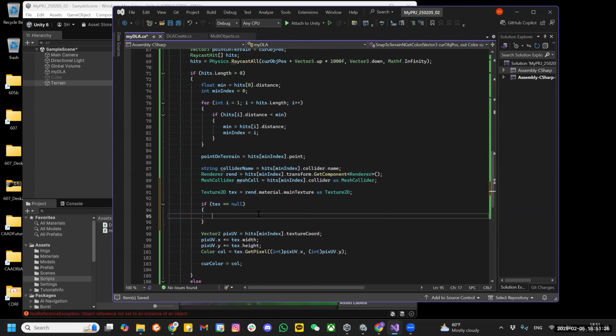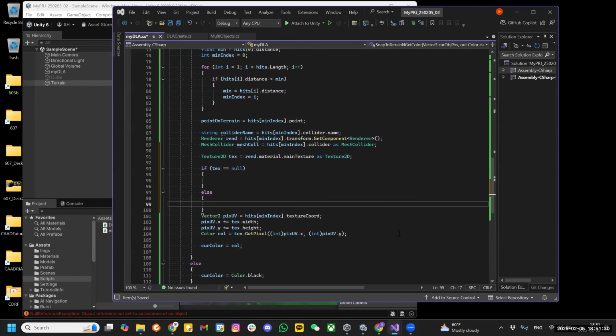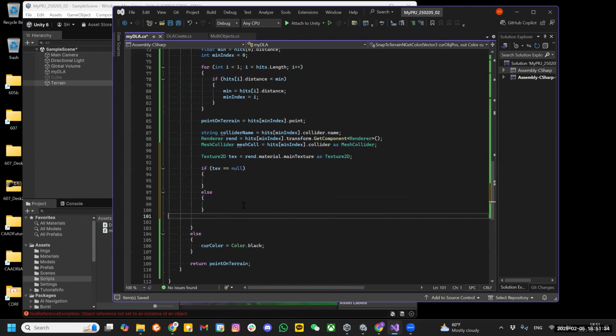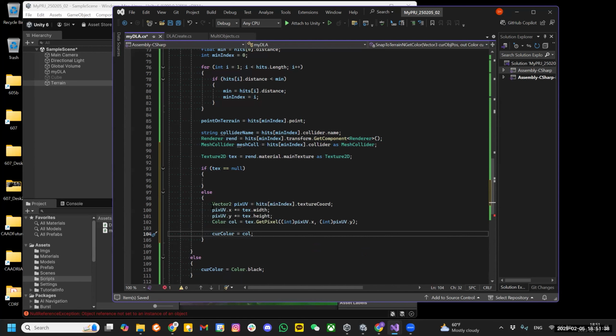We are going to do something else. And else, if we have texture, we are going to do all of this inside. So these colors are picking the color from the terrain. And this can only happen if you have a texture map.